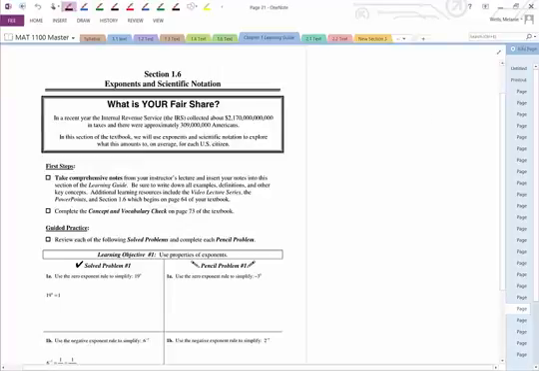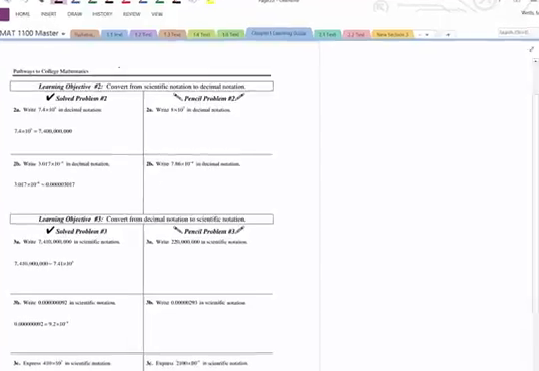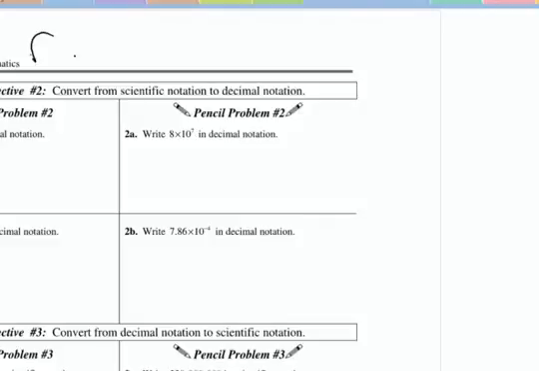In section 1.6, we're going to only look at scientific notation, so we can omit the very first couple of problems, and let's move on to page 22 in your learning guide, starting with 2A. And always remember that videos on these solved problems are located in the multimedia library, and just click on the section that you're looking at and you'll have several more videos worked out for you. Alright, so let's look at 2A.